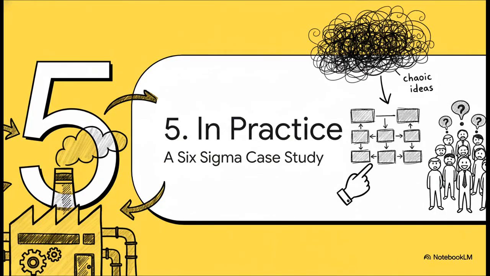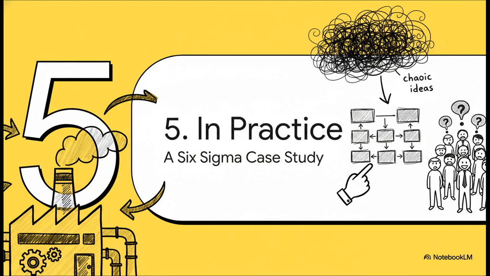Theory is one thing, but let's see what this looks like in the real world. We're going to dive into a simple but really powerful case study about a Six Sigma team. So the situation is this. The team just got training on all these new process improvement ideas. They're fired up, but they're also worried that their company's culture is just going to kill any attempt to implement them. So what does the team leader do?